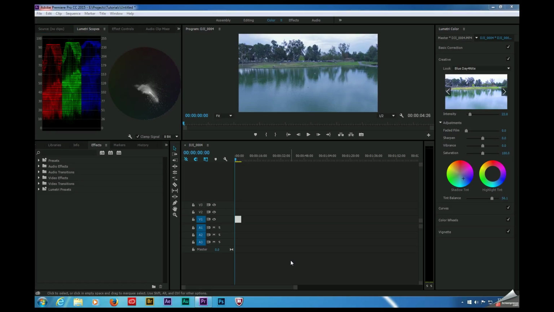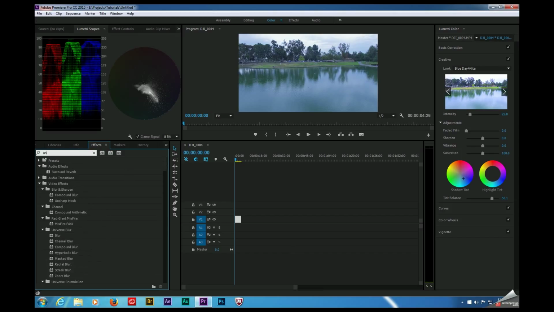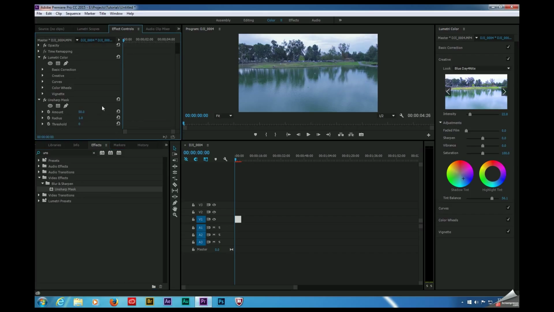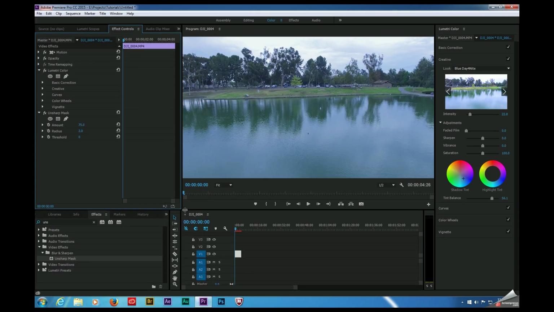I mentioned earlier that one of the huge advantages of shooting log is we can really decrease the amount of in-camera sharpness that's applied to the image. So one thing you could do is if you come over here to your effects and type in Unsharp Mask, if I apply this to my footage, what I can do is come over here to my effect controls. I can control the amount. I usually set this at about 2, and then raise this up to about 75. I'm going to expand this out so you guys can see it. That usually gives me a fair amount of sharpening.